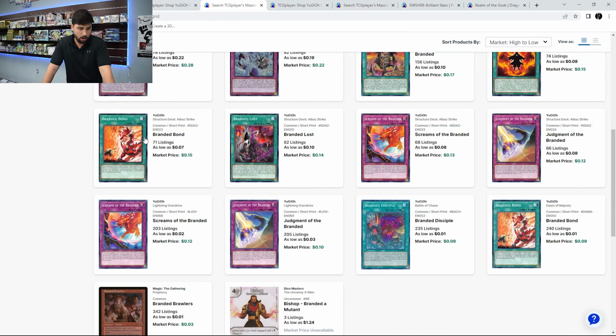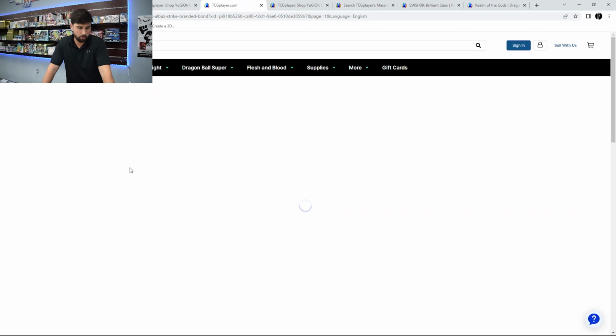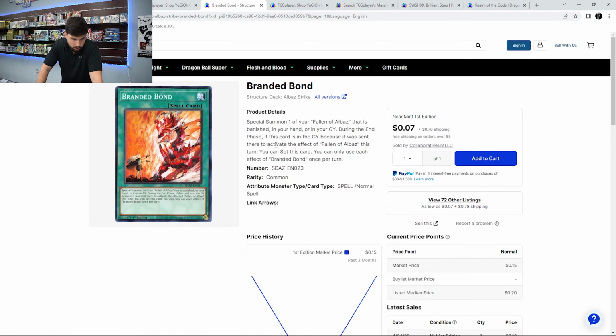The Branded Bond, what about that? Let me read it. So the producer is saying you can Special Summon one of your Fallen of Albaz that is banished, from your hand or Graveyard, during the End Phase of the turn this card is in the Graveyard because of the effect of Fallen of Albaz, you can Set this card. Okay, I mean, it's a cute card. I just don't see how it would be meta relevant at the moment. It's decent as an extender, but the game's so fast right now, I don't think it could do it.